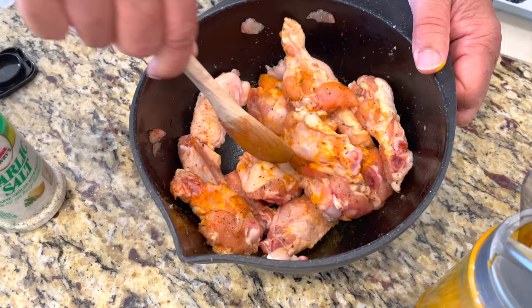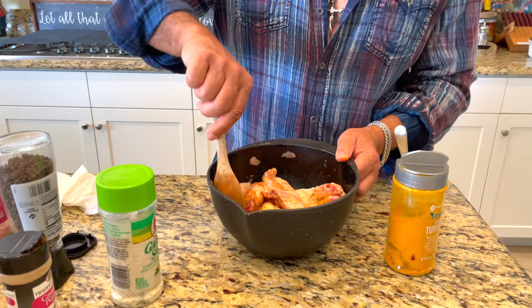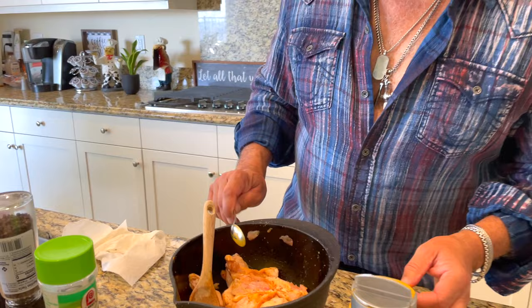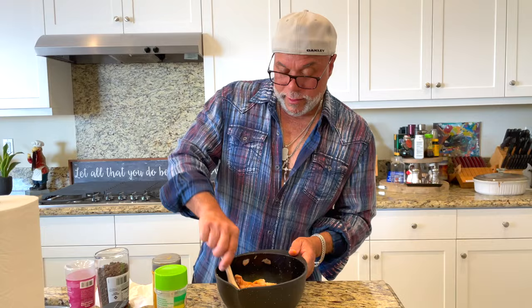But what kind of wings are these going to be? Good wings. They're like garlic, pepper, turmeric wings. And probably put some sauce on it. We got some sauce in there that might be good. Okay. So yeah, that's it with the spicing up thing.